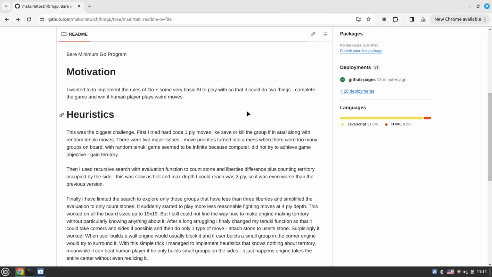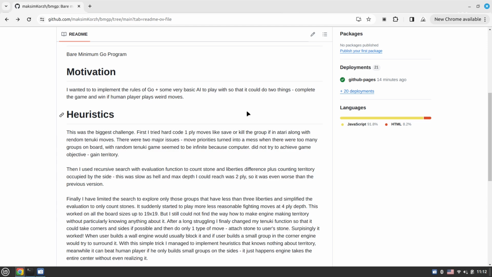So when I wanted to make a JavaScript version that I can play online, like in the web browser on any device, I thought that maybe I can try to use the Negamax search. Negamax search is usually not used for the game of Go because of the insane branching factor, but I messed it up even more.